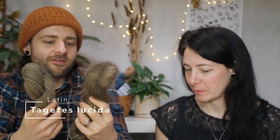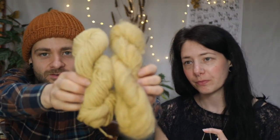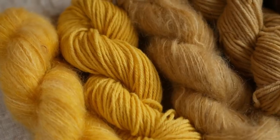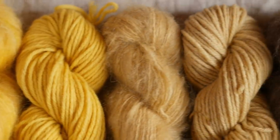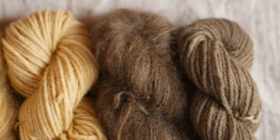So, again, these were two cream skeins of yarn, weren't they? Like these are the undyed versions. So yeah, really like how these ones have turned out. They're for me. And there was still a bit of dye left, so I thought I'd throw something else in there after these had dyed. And this is how it came out the second time. So completely different, but still tonally quite similar. So yeah, that's two sets of skeins in the same dye bath. Everyone's getting hats for Christmas.